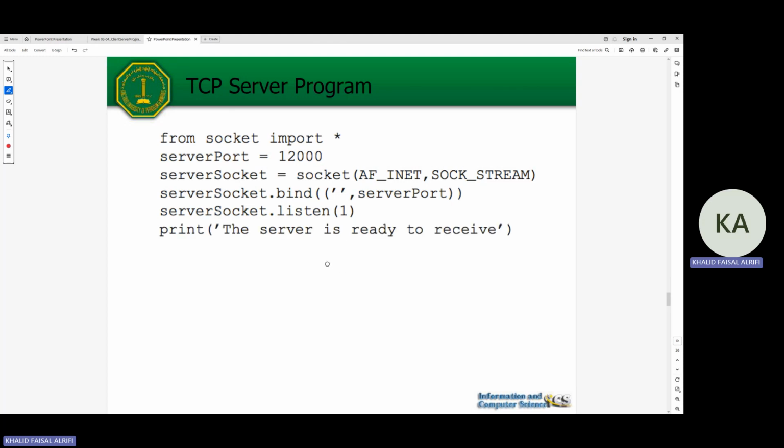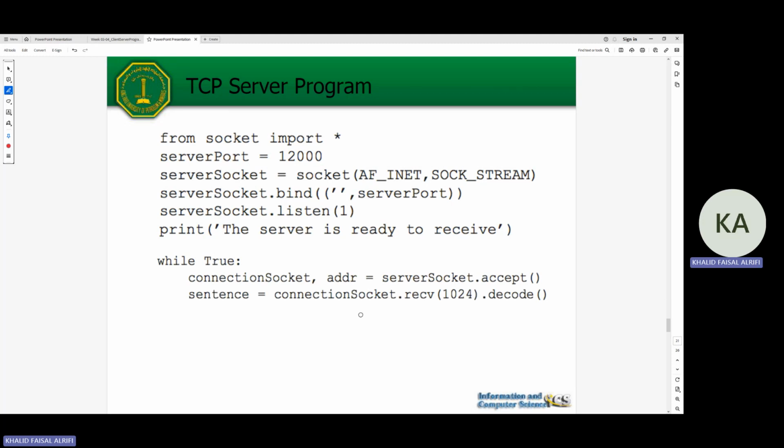What else? Then print the server is ready to receive. So it tells the client that I'm ready to receive. So while true, connection socket, address, server socket.accept, so accept any request from a client.